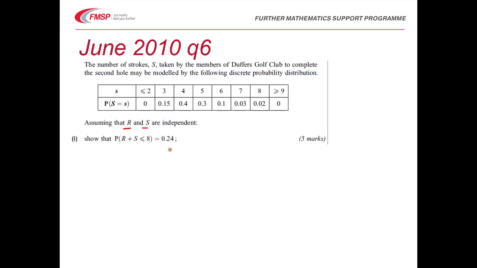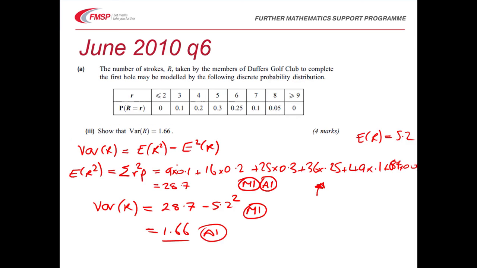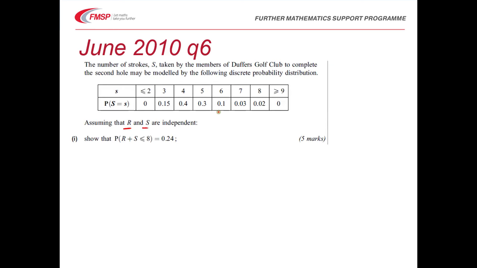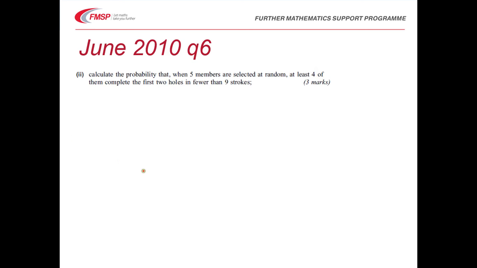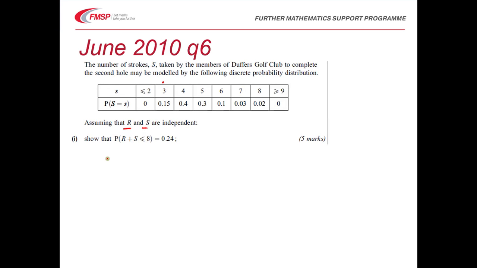Okay, so to do that, what we need to be looking at is some various probabilities. So we're adding them together. So let's think about this ever so carefully. We've got R. Now the smallest score you can get on R is 3. The smallest score you can get on S is 3. So we are effectively going to start creating a new distribution. And if you continue reading the questions, we're going to probably need that for part 2 anyway. Okay, we'll see.